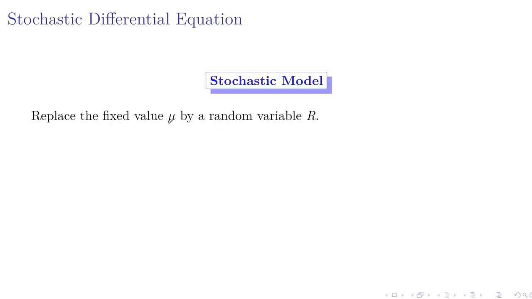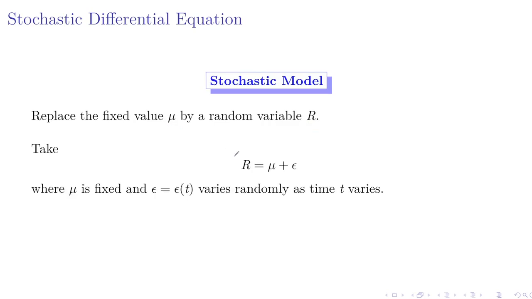The idea is to replace mu, which is known to us, by a random variable r. Let us propose to write this random variable r as mu, which is known to us, plus some epsilon, where epsilon varies randomly with respect to time. Often this epsilon varies very rapidly in many applications, including in stocks, and therefore it is not straightforward to replace mu in our deterministic model by this r. Rather, what we will do is take the deterministic model and add a term which for the time being we will call noise. We will see how we can model this noise.